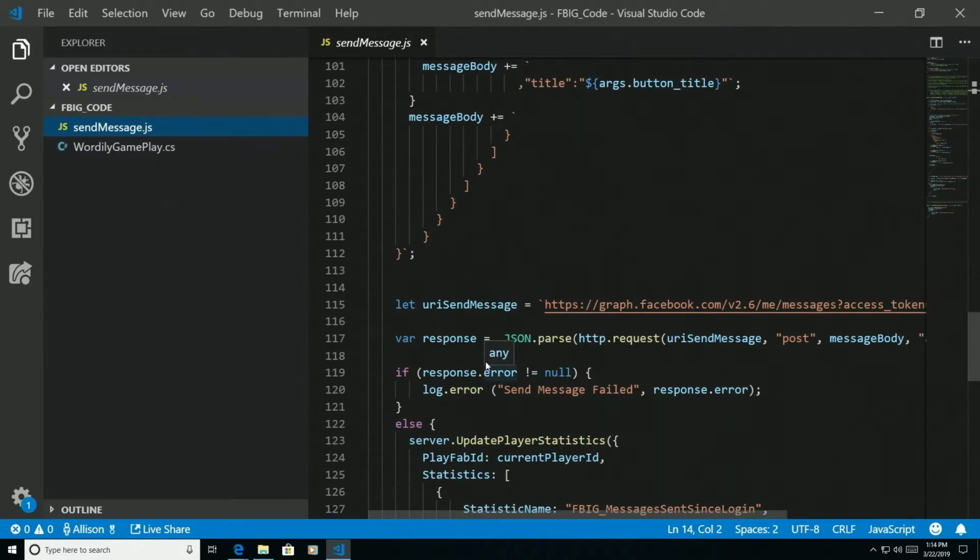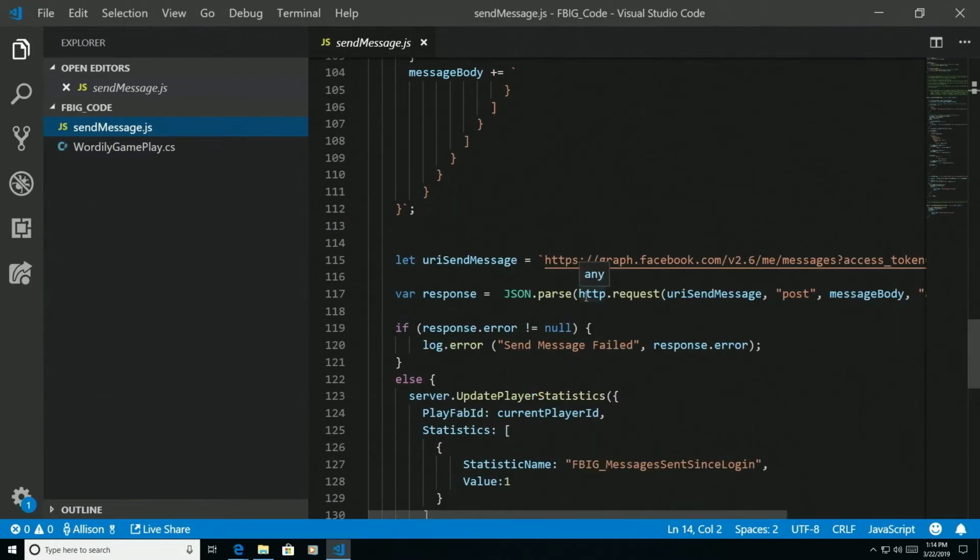We also do one other thing here, which is we update a player statistic on how many times we've sent the player a Facebook Instant Games message since they last logged on. This is very important in Facebook Instant Games. Facebook Instant Games are trying very hard to not spam all the players. So if the player stops playing your game or isn't reacting to your messages, they're going to stop getting them. If you send more than 5 messages since their last login, they will start denying those messages. This allows you to keep track, and on login, we reset this value in my game.